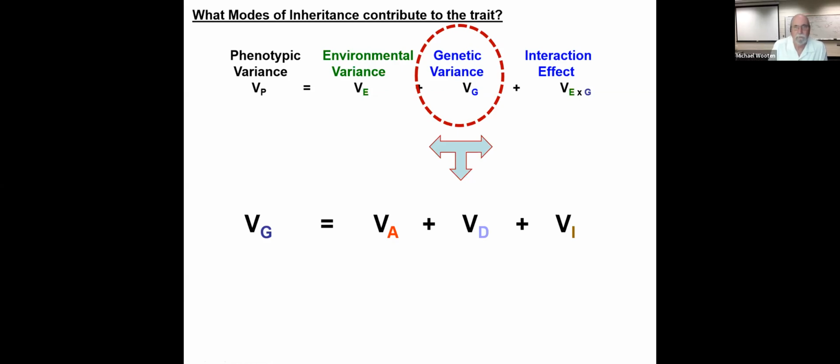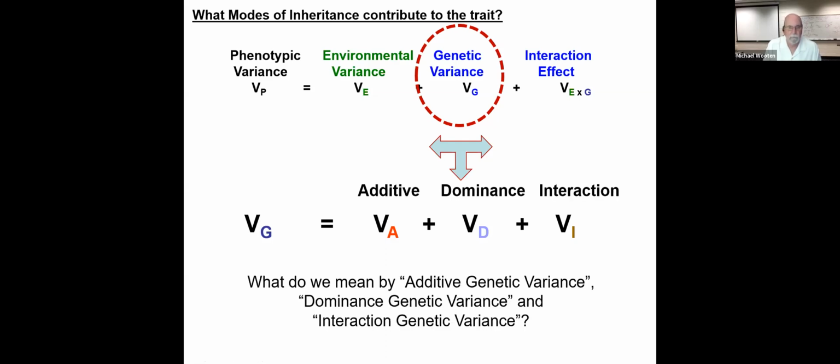So classically, what we're doing here is taking genetic variation, and we're saying that genetic variation has multiple possible components. We're going to focus on three of them, the classic ones that we see in quantitative genetics. These are additive variation, variation due to dominance, and variation due to interactions, such as epistasis. So the question becomes, we can now parcel this genetic variation out into additive, dominant, and interactive.